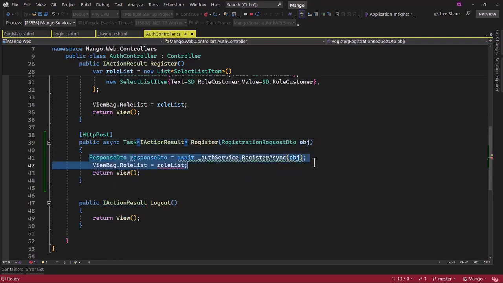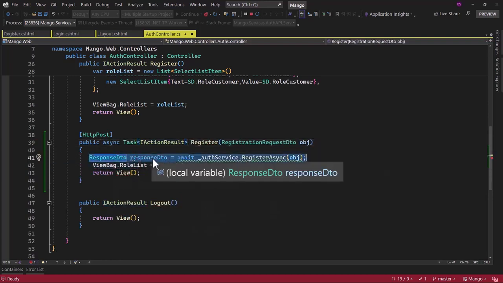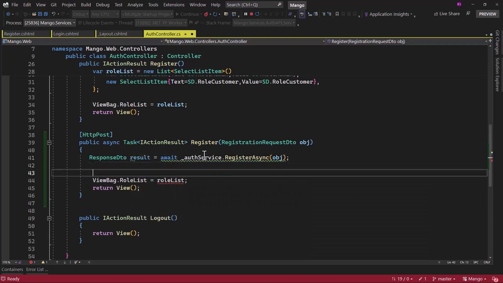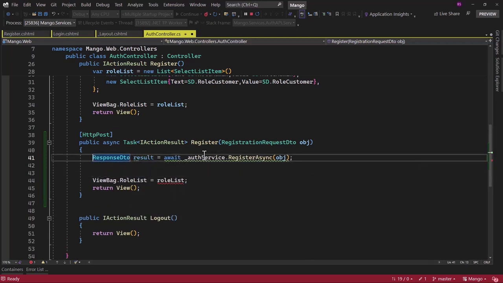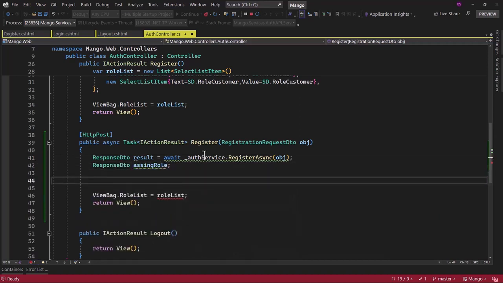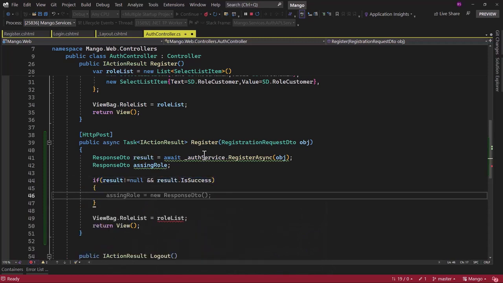Perfect, that looks good. The response DTO that we will get here will basically create or register our user. Once we register the user, we need to assign the role. Let me call that result here, and let me create one more response DTO for the assigned role. We can check here if result is not null, and if result.IsSuccess, that means the registration was successful.